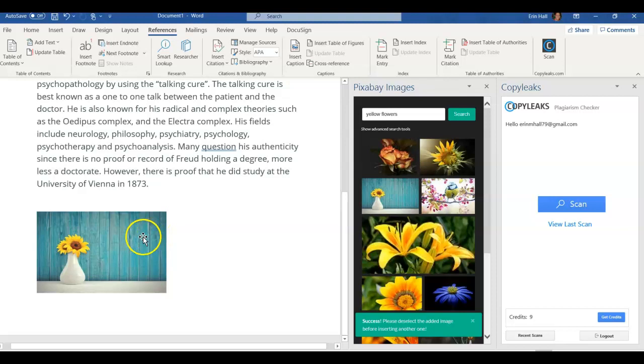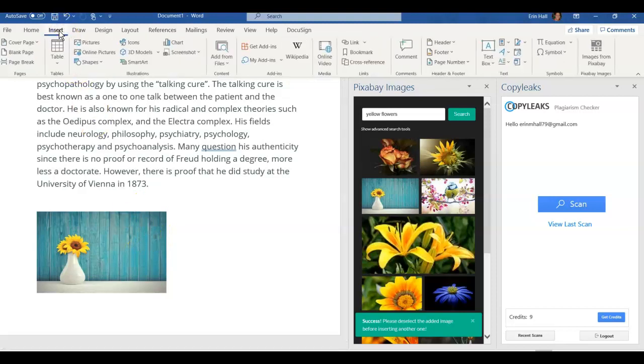So all I had to do, wherever I wanted in my presentation or assignment or paper to add an image, was go to Insert, and then all the way to the right, after I put the add-in in, I have my images from Pixabay, which brought up this page. I searched yellow flowers. I think that one's pretty, so I inserted it here. And so that was pretty easy. It gives you another option for adding images, which could be useful if you're making a presentation that is going to be published somewhere.